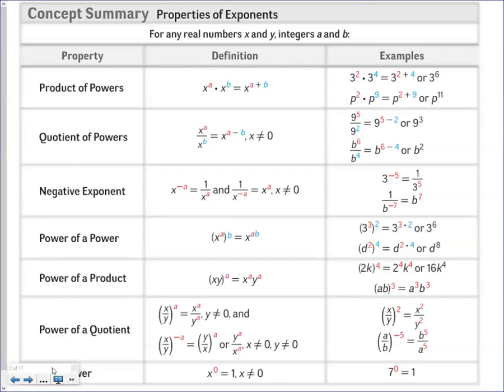And then the last one there is the 0 power. This one you should remember from, I believe, Algebra 1 or pre-algebra, which most of this stuff should have come up in pre-algebra as well. It just says anything raised to the 0 power is 1. So 9 to the 0 power is 1. 12 to the 0 power is 1.